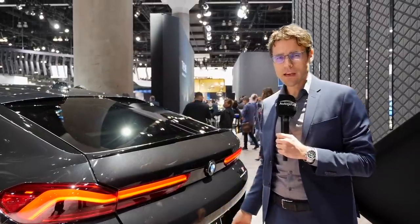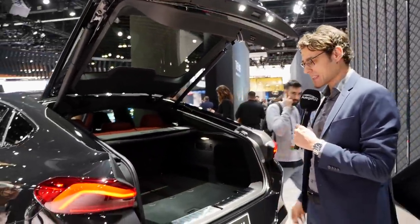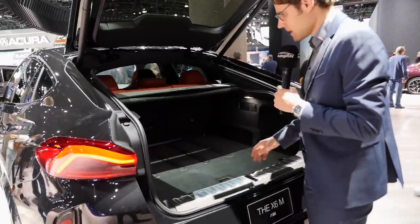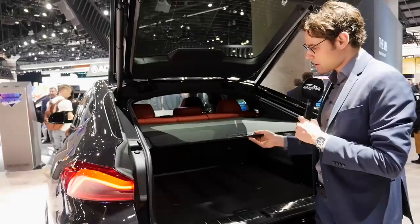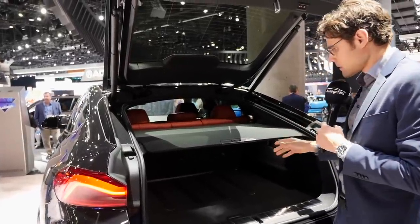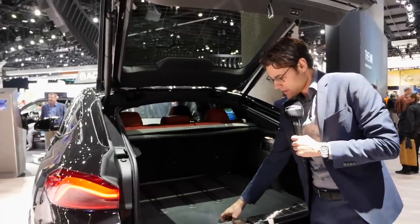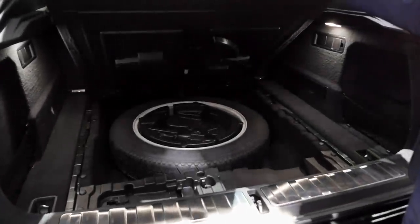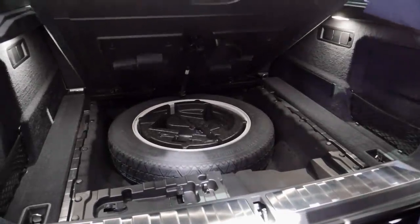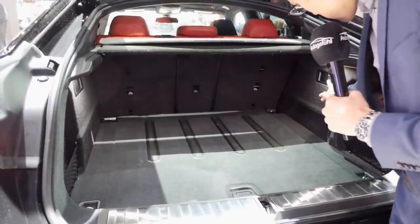The height of the trunk is the true difference between X5M and X6M, or generally X5, X6. So you're a little bit limited right here, but considering it's such a sporty and powerful vehicle, you can very well use this car in your everyday driving life. This is the way the top cover works right there. Also cool to have hydraulic struts for this cover. You can get a replacement tire down there if you like. And you can indeed also have a 12-volt power supply.